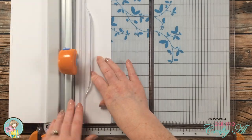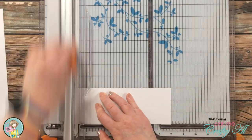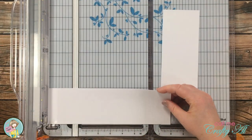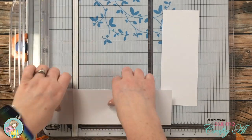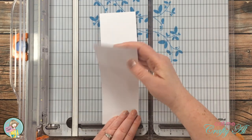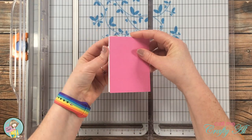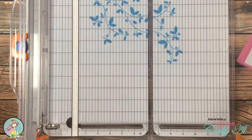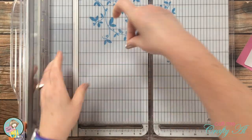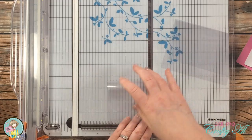Because the front of the card is clear, I want an area inside where I can write my personal message and not have it be seen from the front. So I brought in a piece of white cardstock and cut this into cards that when folded are three inches wide by four inches tall — the same size as one of the mats I cut for the front of the card. Once those inner cards were done, I brought in a single piece of clear cardstock and cut and folded it in half to yield two card bases.